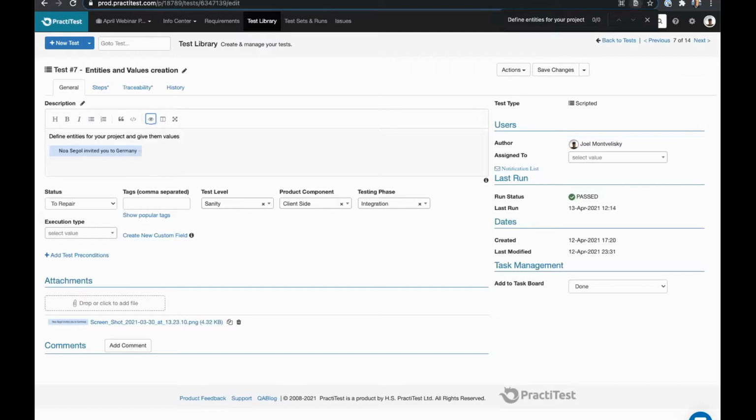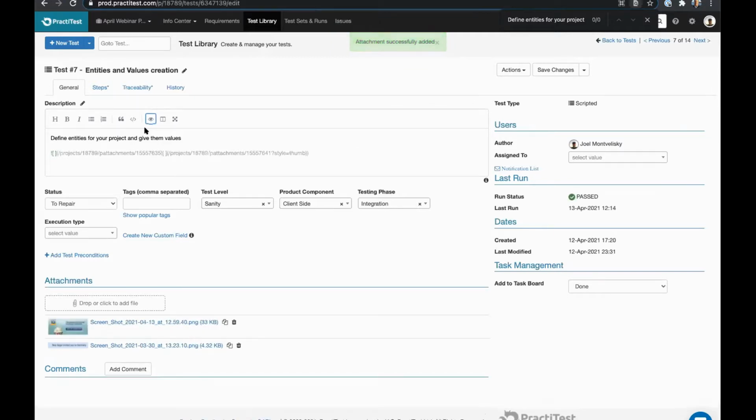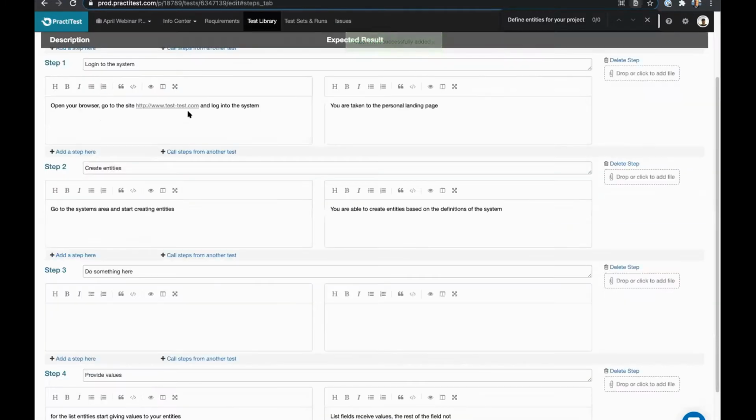So you can now drag and drop any images that you have over to your description fields, and this is supported both on descriptions here as well as on your steps. So you can also drag and drop any information that you have into that. Now, in addition to that, and I like dragging and dropping, a lot of people also requested us to be able to paste information in here.